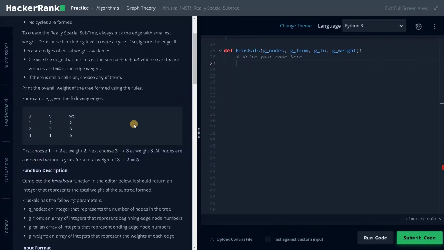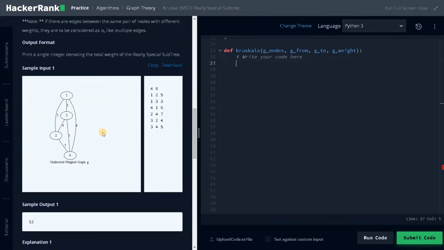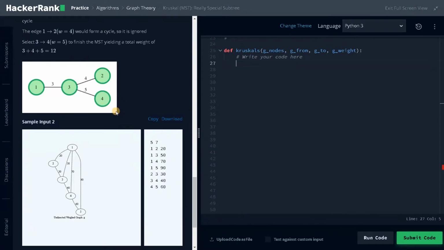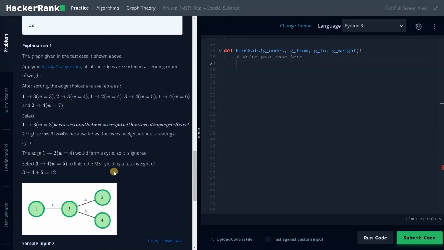Now these are the overall steps, and here we have some examples. This is the pictorial representation of the graph, and here they have mentioned 4 vertices and 6 edges with weights. So we have to follow the algorithm and return the total weight after building the minimum spanning tree. And here we also have one more input.